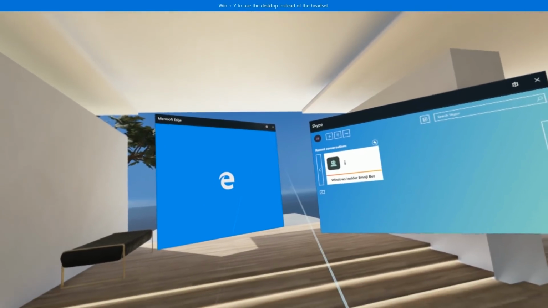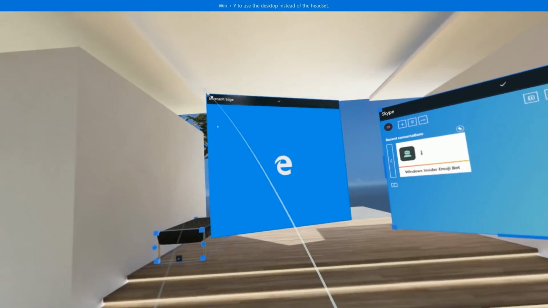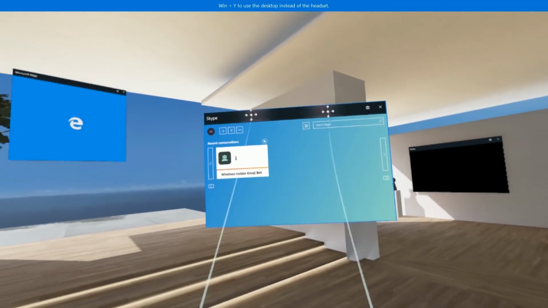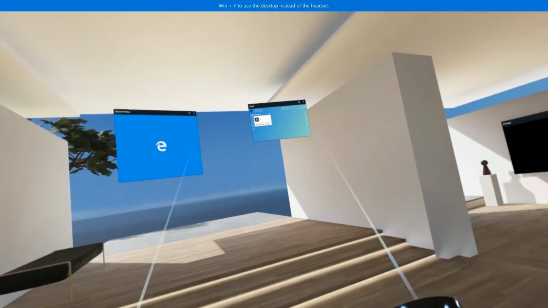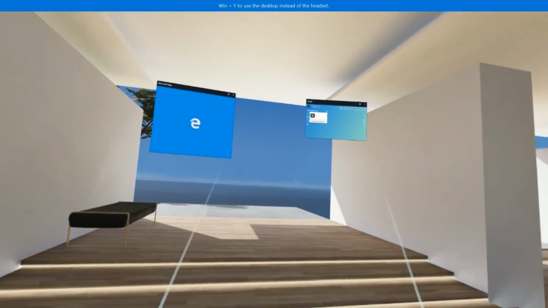No longer do I have to press this dedicated move button up here to resize and shrink windows at will. I can just simply grab it and shrink it whenever I feel like it without having to do much thinking, which is exactly what you would expect to be able to do, and it works really quite well. And that's pretty much it for improvements to the behavior of Windows Mixed Reality.